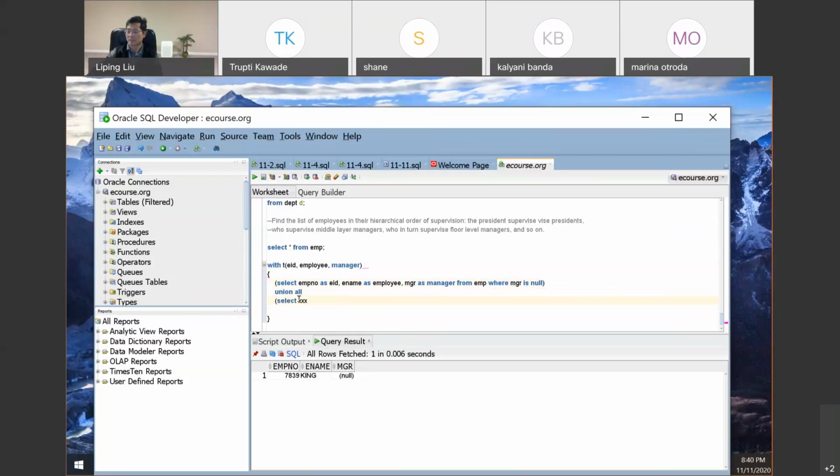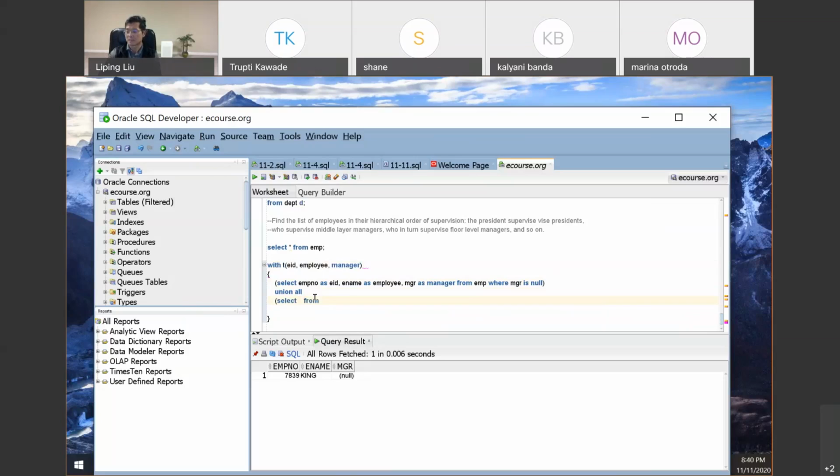In the second block, I will be getting pretty much the same information like employee number, employee name, and also manager. But then we have to reference the table itself, the table we are constructing itself. Okay, so let's just try to finish the first part here. So I'm going to say select that. Let's do the second part first.